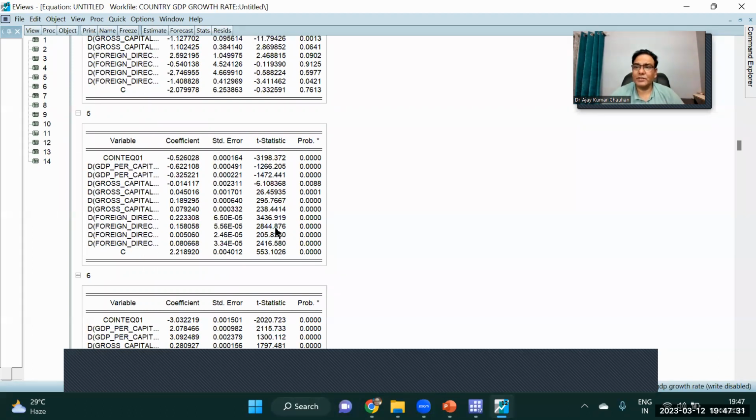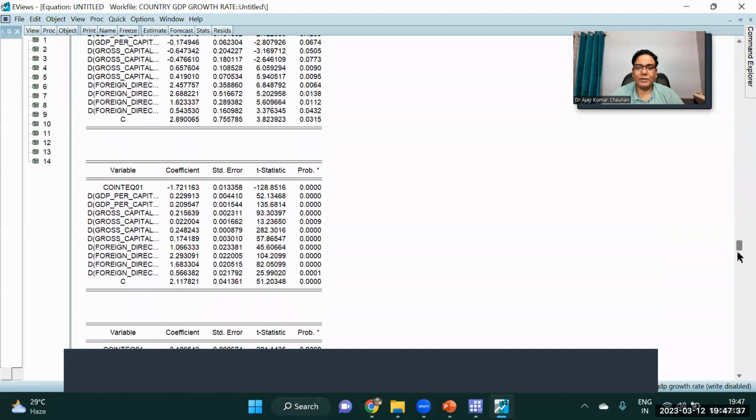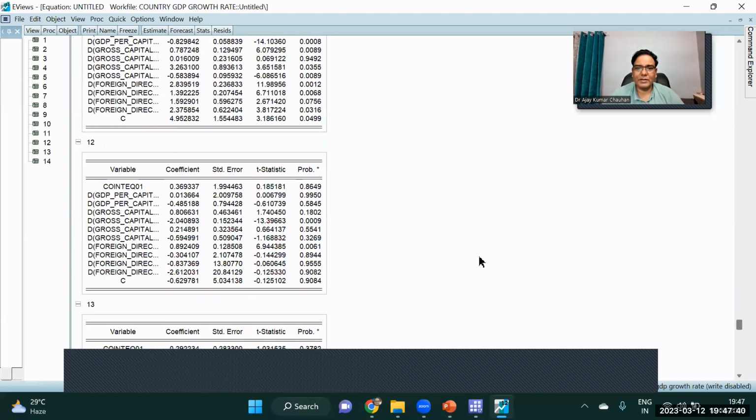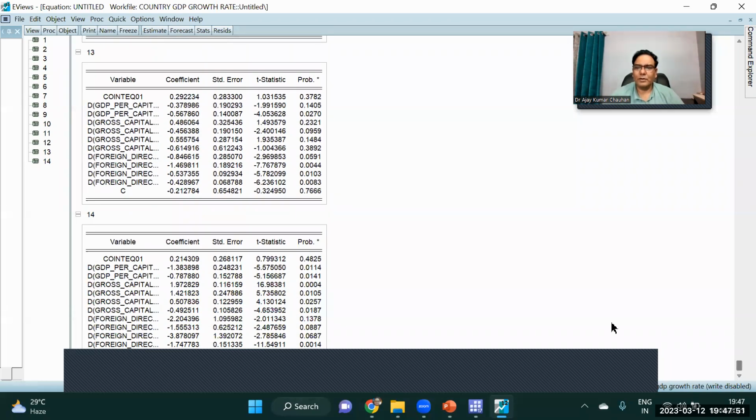So GDP growth rate is highly affected by both variables. But in some countries, it may not be significant. In country number 12, you can see that the short-term effect is not significant. So by this result, you can report which countries are highly sensitive and which countries are less sensitive. And you can also check the error correction is also different for all the countries.